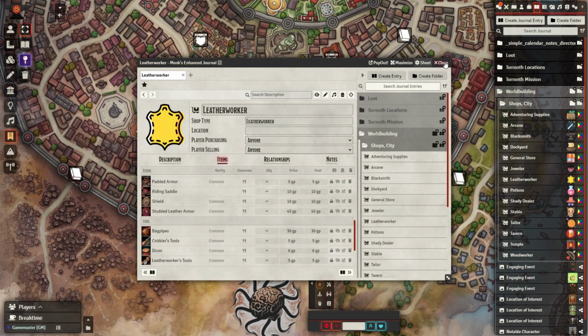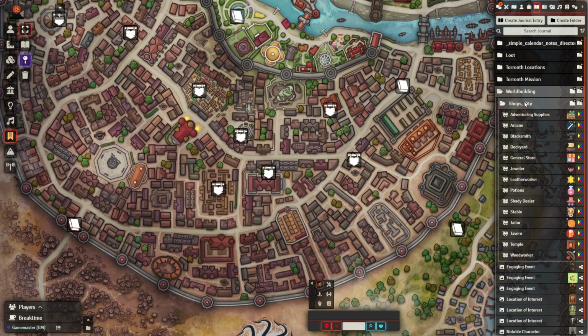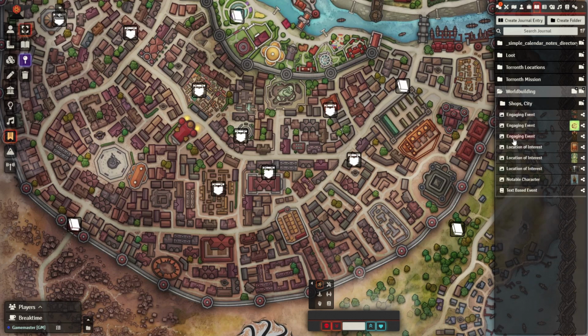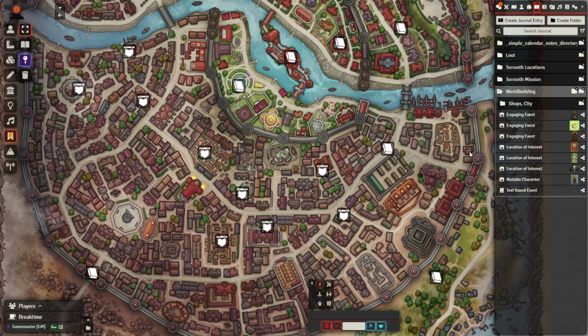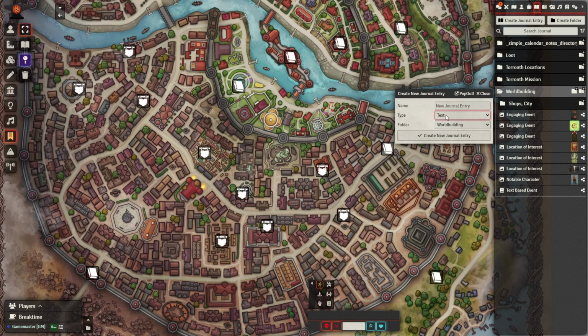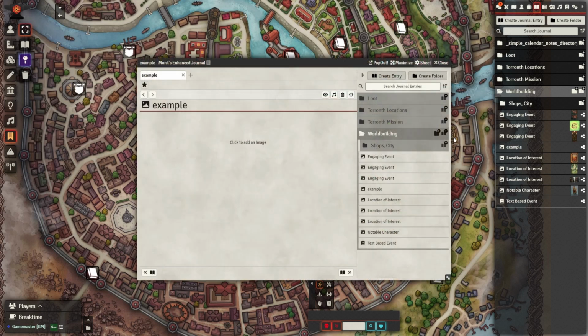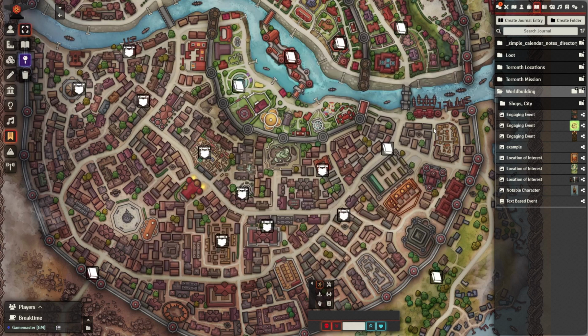Next, we are going to create locations of interest and engaging events. Go to your journal tab and create a journal entry. There are lots of different journal types you can choose from, but I recommend the single sheet image option or text option because it's simple and easy. The other options are more specialized and require more effort. I crafted a tutorial on how to use the rest of the journal types on my channel if you want to learn more. Go ahead and add an image to your journal entry.